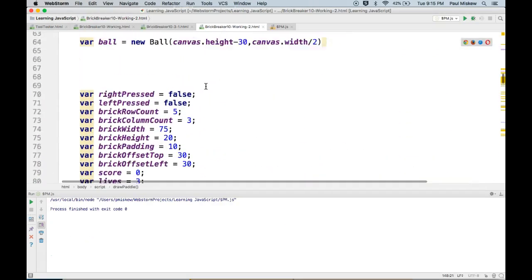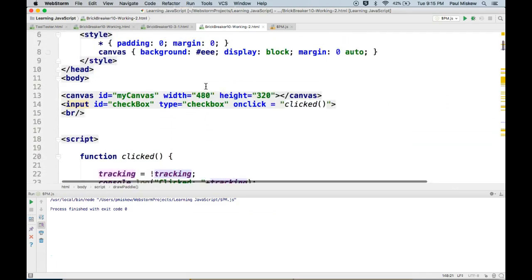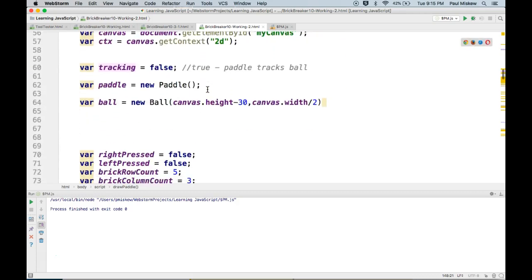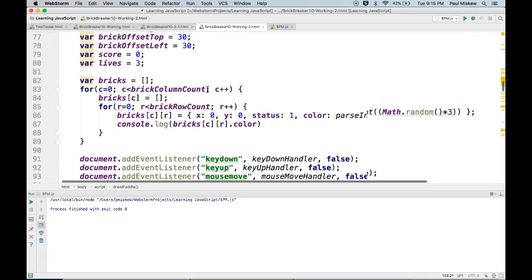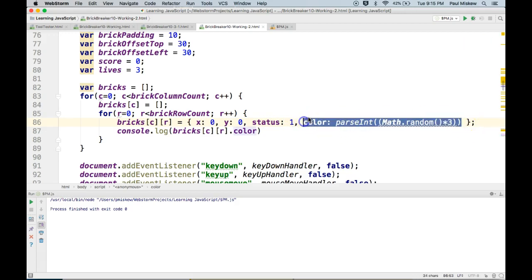The way that we can go about this is we can come up and find this spot where we create all our bricks. We just need to scroll down to find it here. And there they are. I'm going to remove this color field, which is going to cause some problems I'm going to have to clean up, and I'm going to make my status 3. So the status is basically the strength of the brick. One way to do this could be to add an additional field like health, but I just decided to modify this status field.